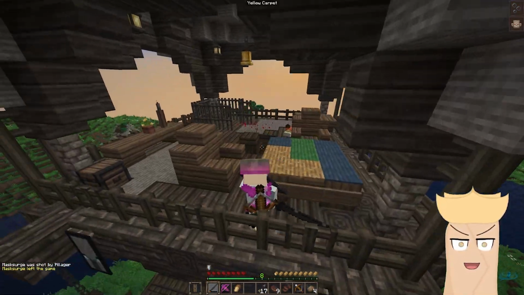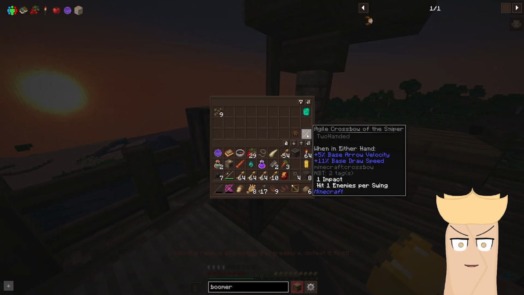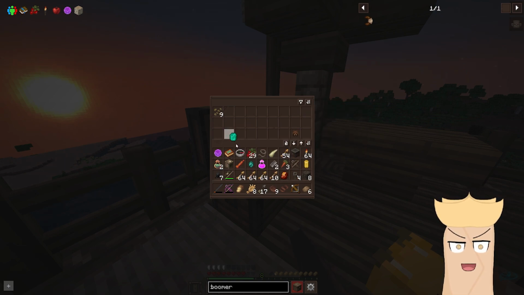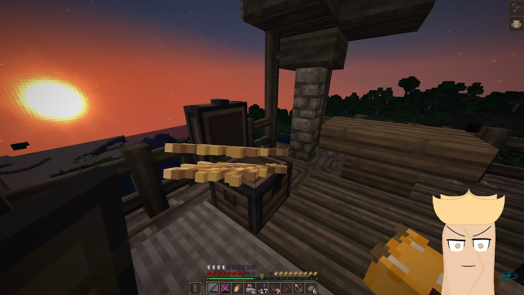I'm sorry, Ezekiel. Is there anything really good? I got a crossbow. I got some seeds. Okay, I'm not risking it. I don't know, man. It could be a diamond for you. Could be.